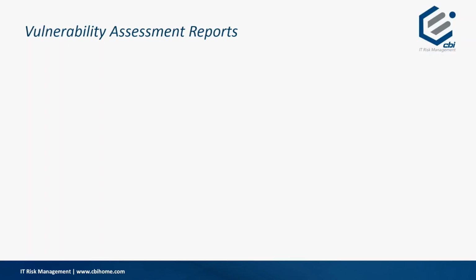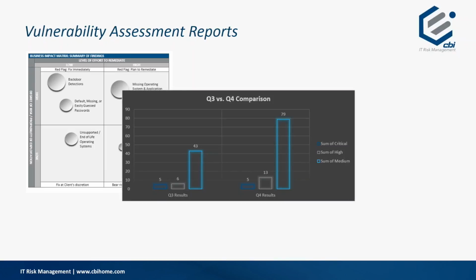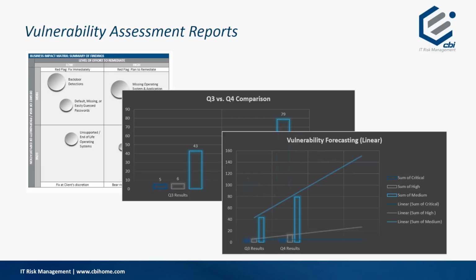So customization. Now, we've showed you a lot of capabilities for customization within Security Center itself. Here's just a little view on how we then take some of this information. Very elementary is prioritization. So we want to turn some of this information into some visual representation that has our logo on it, our look, our feel, and we can easily do that with Security Center and the ability to export some of these reports. So being able to provide some visual representation through things like a business impact matrix, to being able to do trending and linear forecasting is essential to us and our team, and as such is representative of why we use Security Center, PVS, and Nessus.